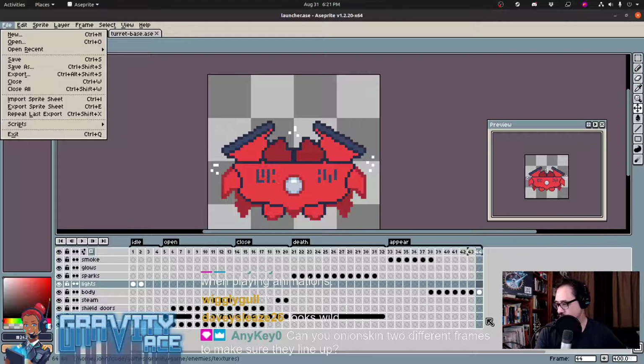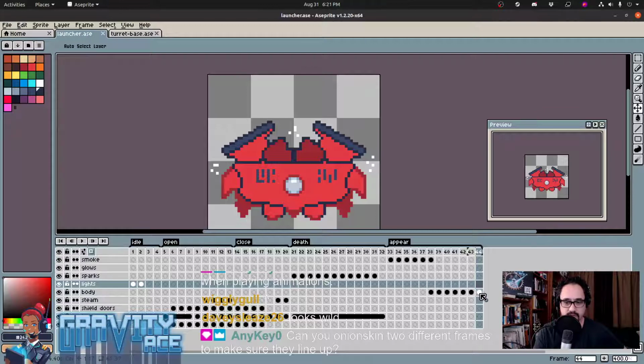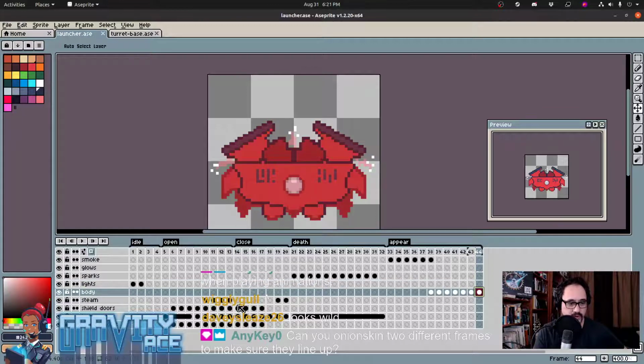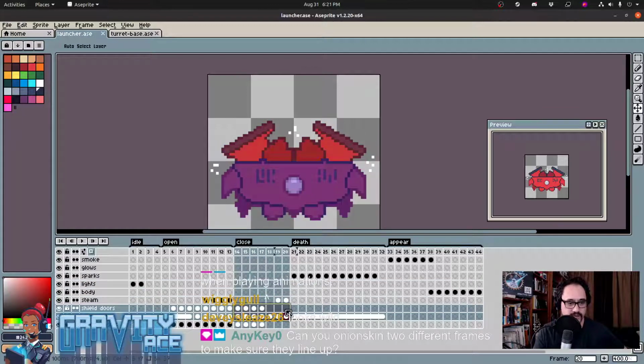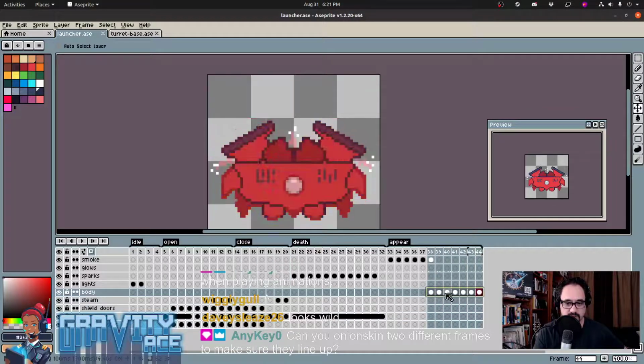Can you onion skin 2 different frames and make sure they line up? I don't think you can pick arbitrary frames, but what I did here was I made sure that I copied all of these, right? And I know that the base here, let me move this down.